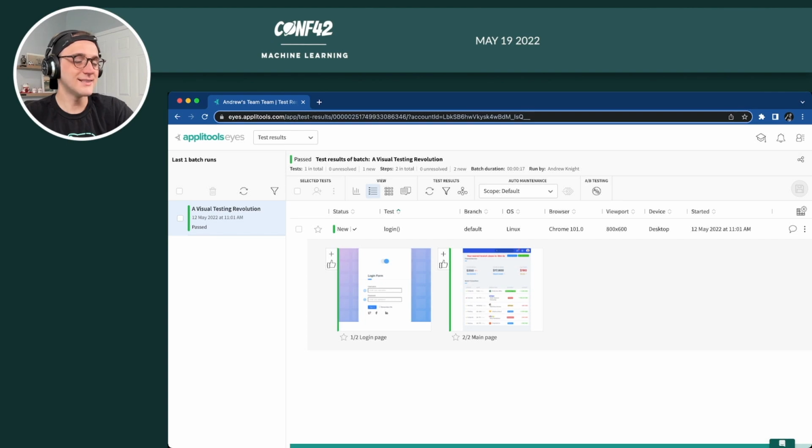So now let's run that test again. On the second run, since it has baselines, what the visual testing comparison will do is it will capture a new snapshot and treat it as a checkpoint and compare against the baseline using visual AI to see if there's any differences. So let's run again. Again, it'll take just a moment here, running locally.